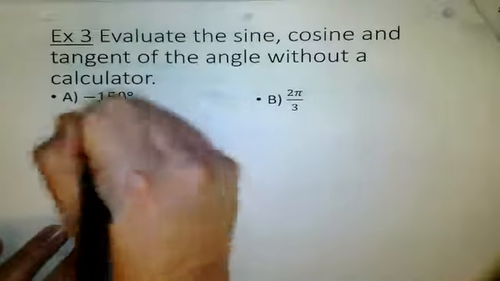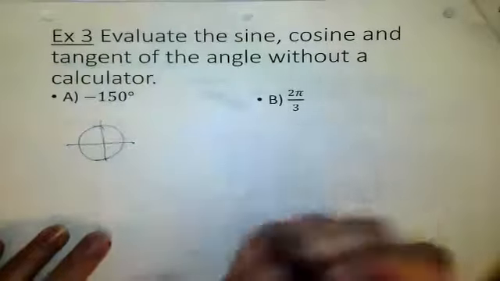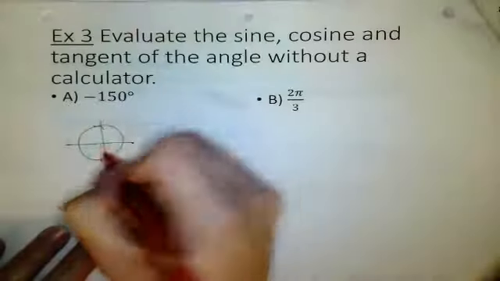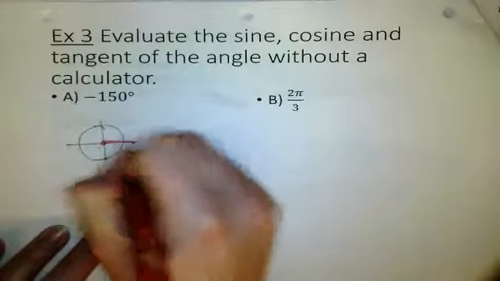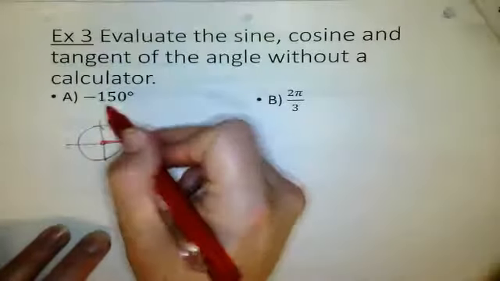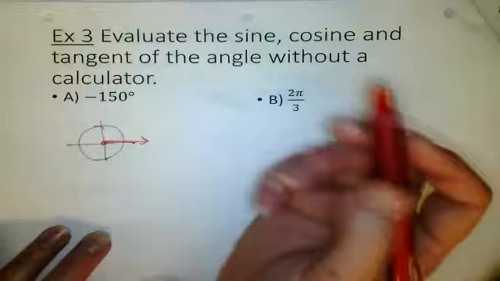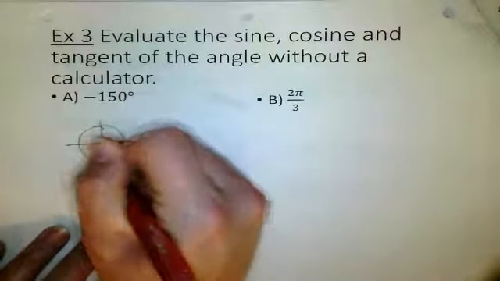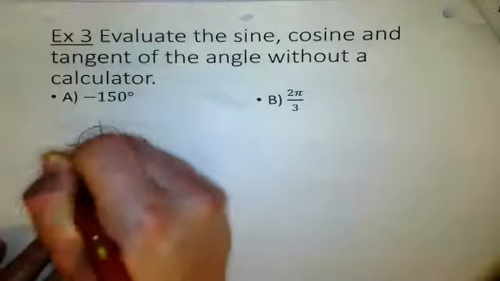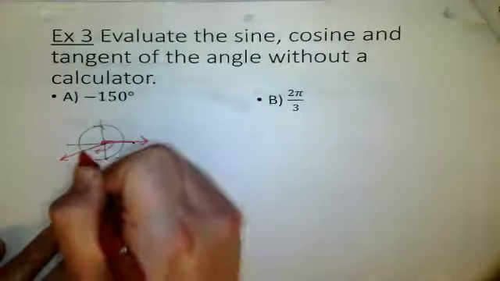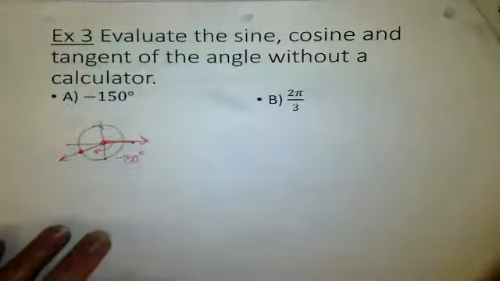All right, so I'm going to draw my angle. Here, my angle is 150 degrees in the negative direction. And again, it's always an angle in standard position, so my initial side is on the x-axis. Where would 150 degrees in the negative direction fall? Third quadrant, yeah. So in the negative direction, 150 degrees lands about right here, pretty close to negative 180 degrees, pretty close to that straight angle.